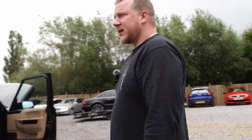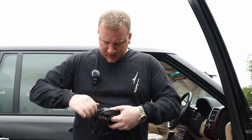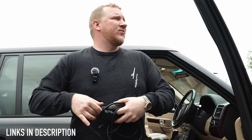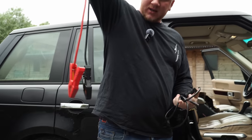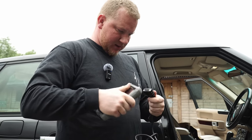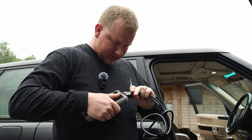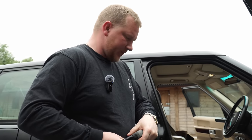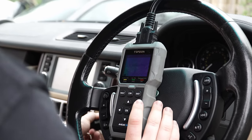I'm going to use my Topdon Archilink 500B, which is really handy. I keep this down the farm because it's like a double whammy - you've got your battery connectors on there so you can connect on and do a test of the battery, see whether it needs replacing or not, as well as swap your leads over and you've got OBD diagnostics as well. So I think I'll keep this in the car for our trip. Right, cleared our codes. Slide back up - that's good news. We'll let the engine management light go off.